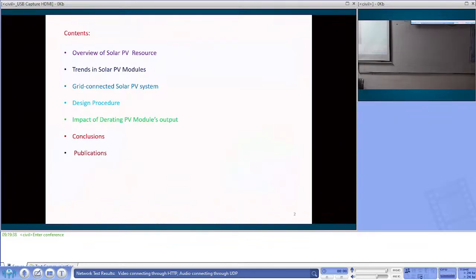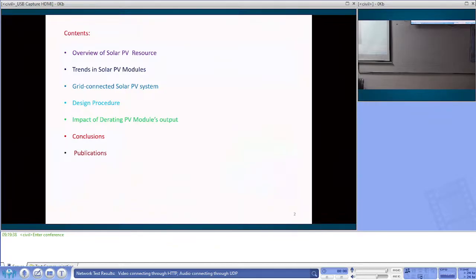And here we are more interested in the solar PV. So instead of the solar thermal route, where solar energy is converted to heat energy that you find in a solar water heater, the solar PV is another route, where solar cells are used to convert the solar energy into DC electricity, then through an inverter into AC electricity.